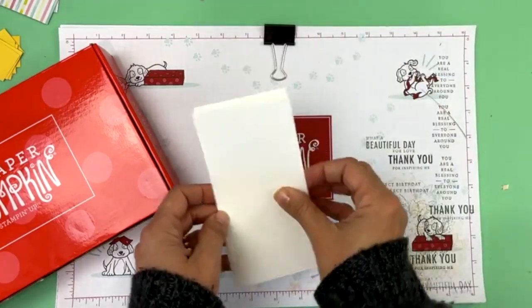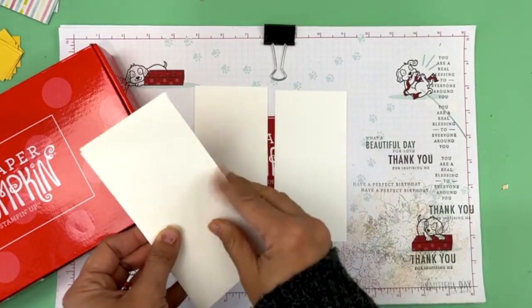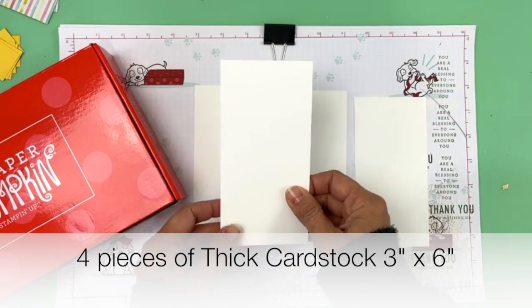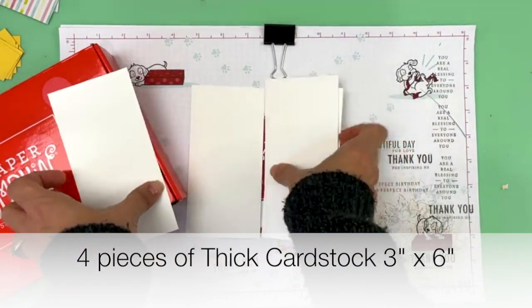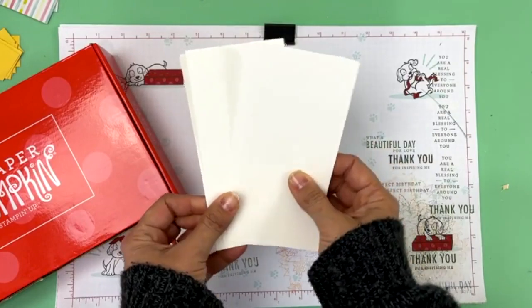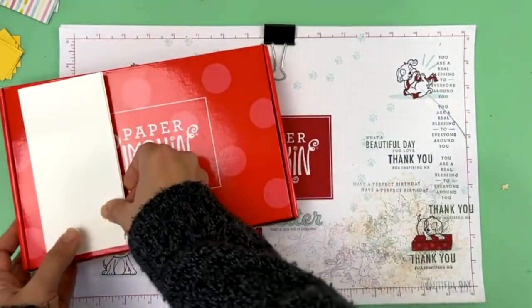First of all, you're gonna need 1, 2, 3, and 4 pieces of cardstock that are 3 inches by 6 inches. So 3 by 6, you need 4 of those. And I'm using thick cardstock because this is gonna be pretty much the base of your card. So how many? 4, 3 by 6. You can take note of that if you wish. Let's put them right here.